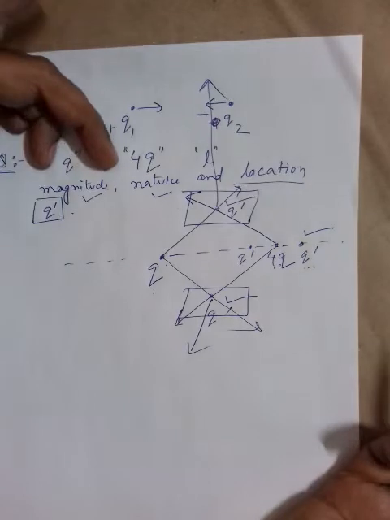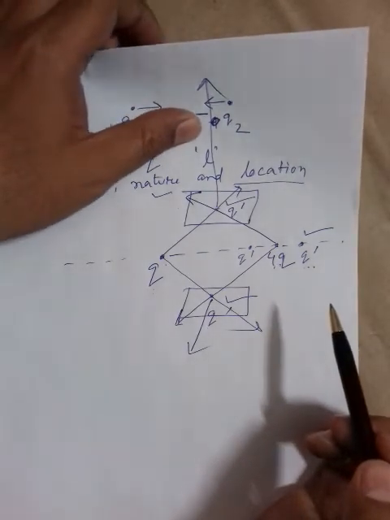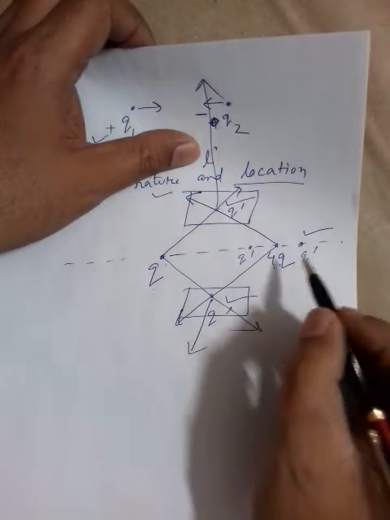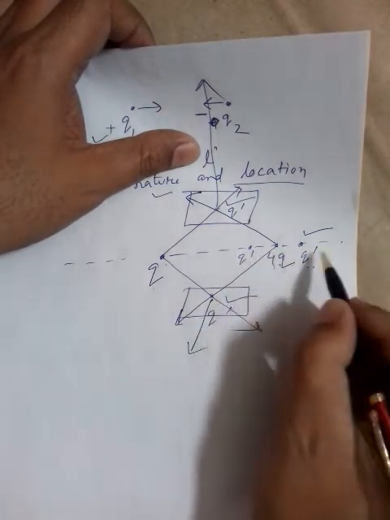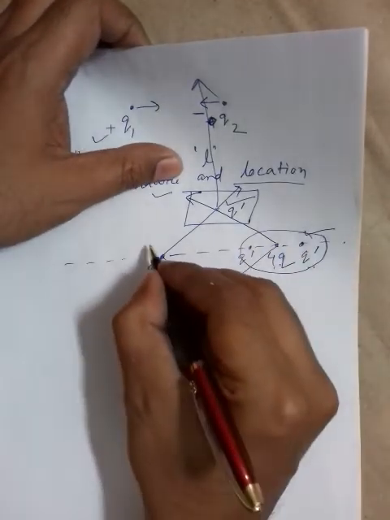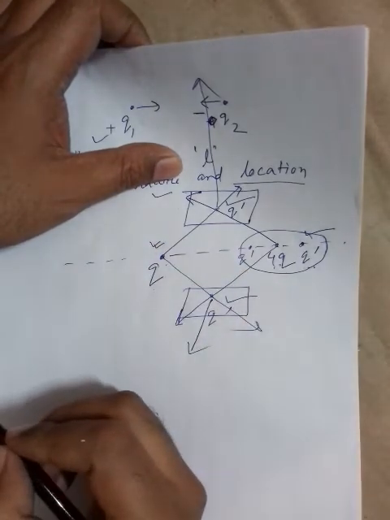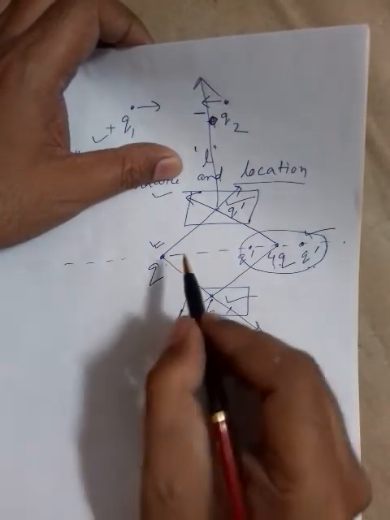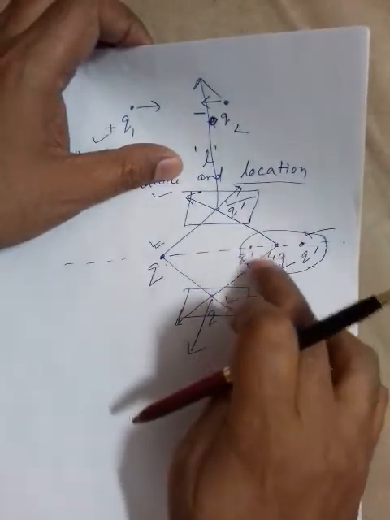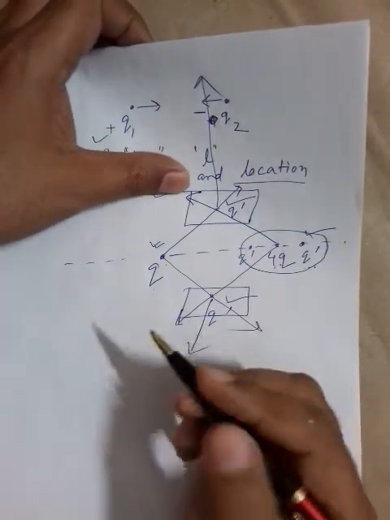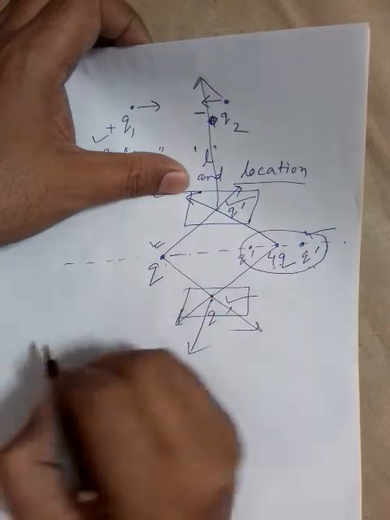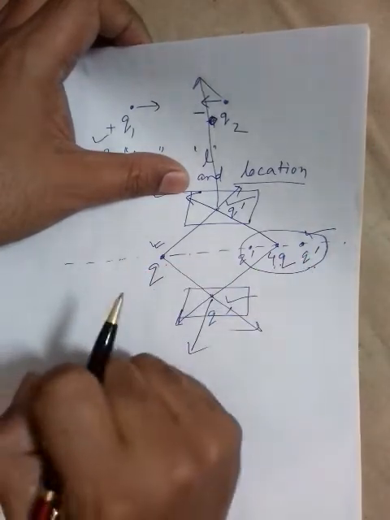So two unequal forces cannot create equilibrium. For equilibrium, they must be in opposite directions and they must be of the same value. So a point charge q dash, if you place it near 4q, then also equilibrium is not possible. It is possible only when placed near small q along this line. Clear? It is not possible here, it is not possible here, it is not possible near the bigger charge. Now we have two options. We can place it here, we can place it here, near small q. Already discussed, near 4q is not possible.